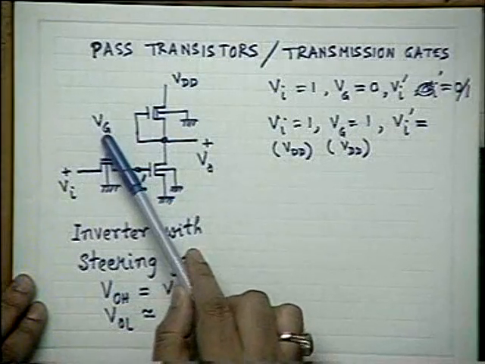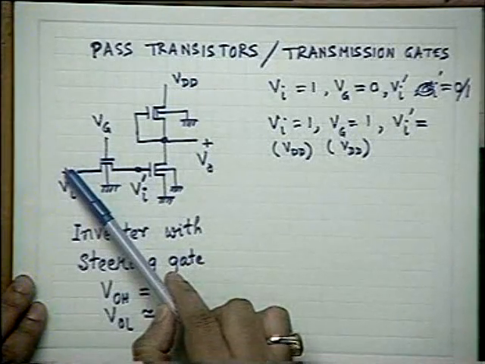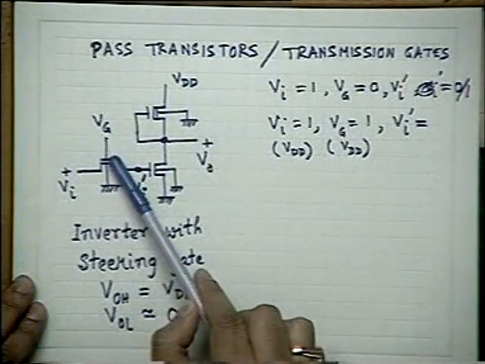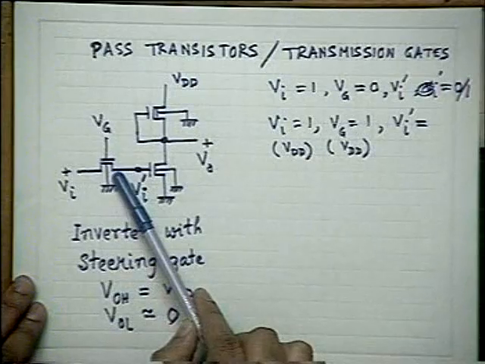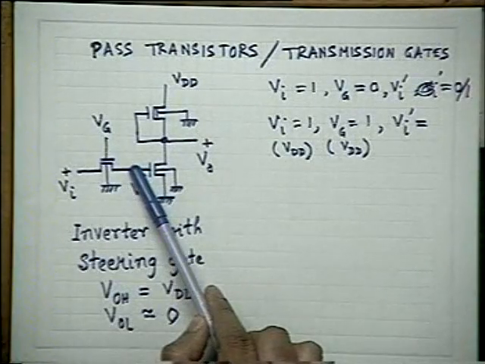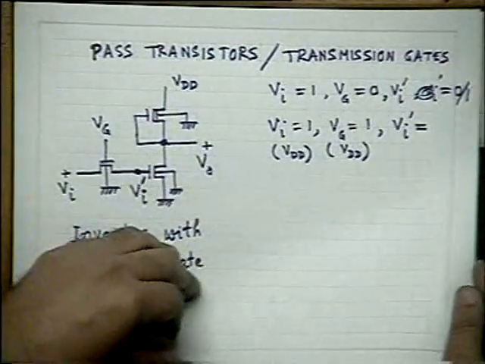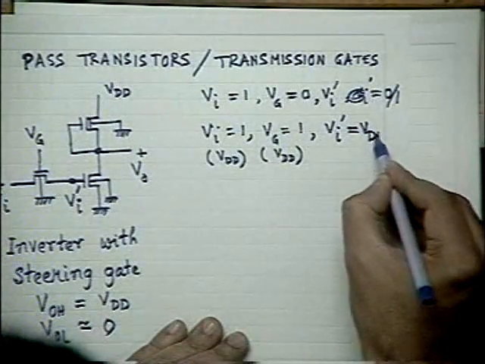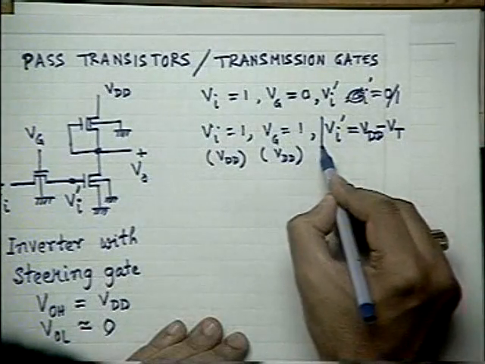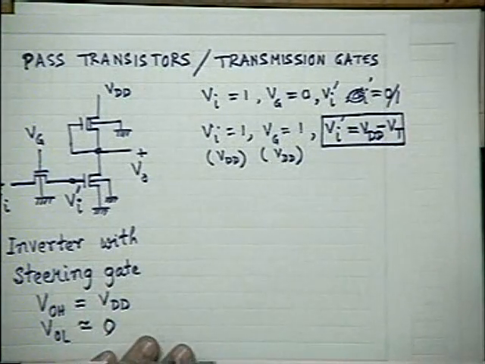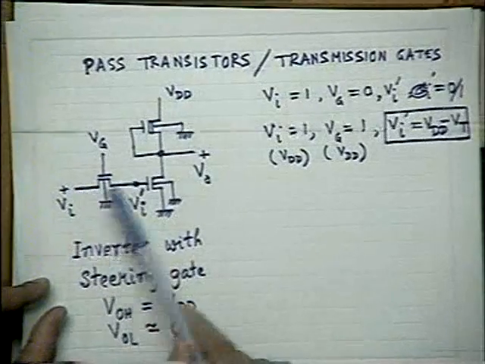It is VDD minus VT, because you see that this transistor, in that case, has this voltage and this voltage the same, so this transistor is in saturation. And if this transistor is in saturation, then when the current through the transistor is 0, you remember the voltage developed at the output node is VDD minus VT. We have a standard result. So this will become VDD minus VT. This is a very important thing to be kept in mind. That means the output gets degraded when the switch is on. The full swing is not available here.